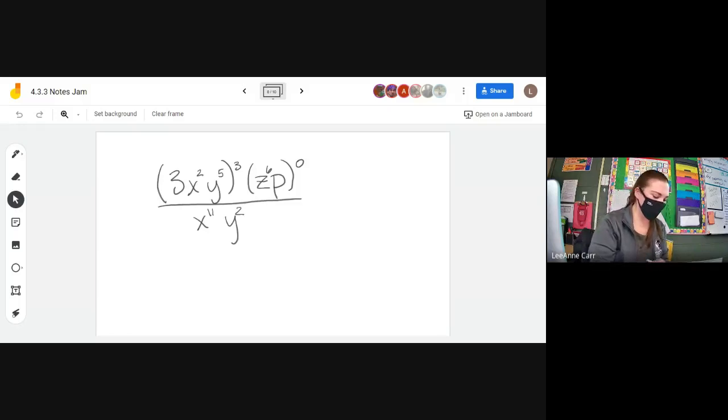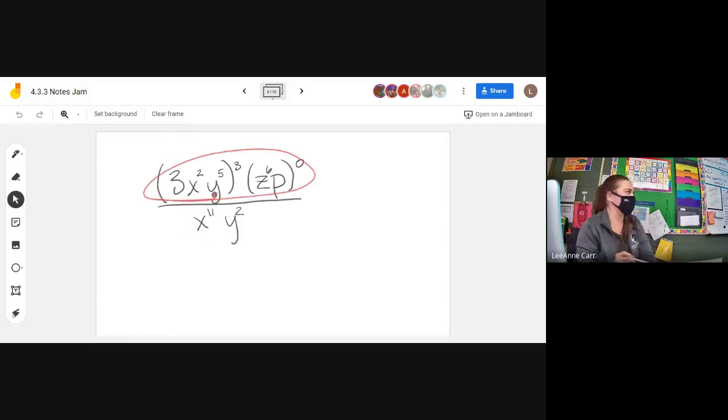All right, so the key here, guys, is just take it piece by piece. You don't have to simplify everything at once. I would suggest breaking it up into little parts, and then you're going to want to try and simplify the numerator and the denominator separately, okay? Now, our denominator is pretty much as simplified as it can get, so we're really looking at just simplifying that numerator here.